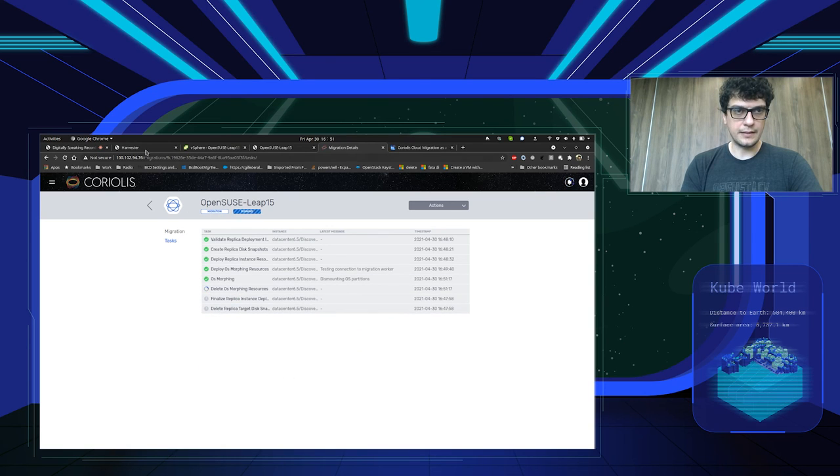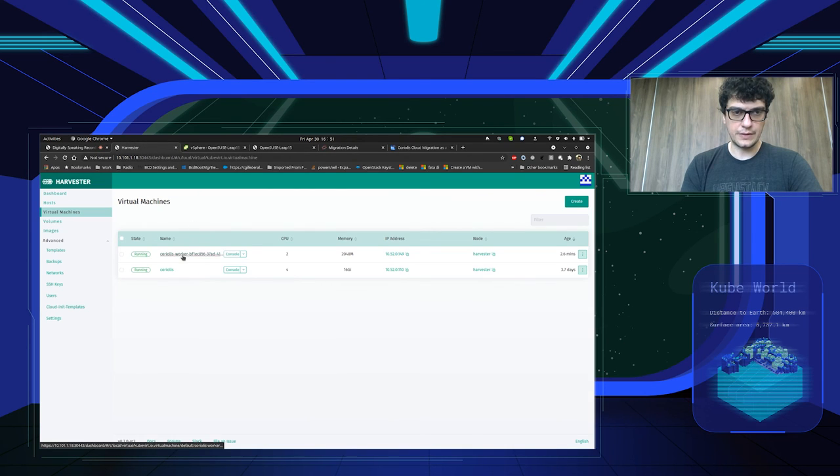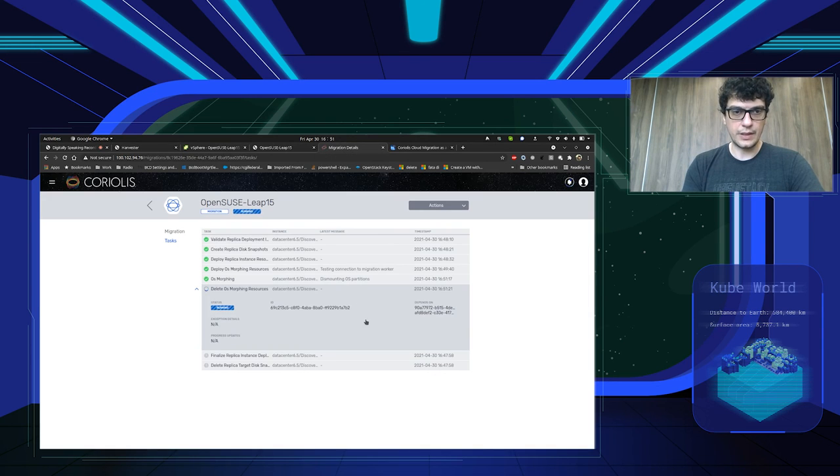Now we're deleting the temporary instance that we used. It should transition shortly to terminating. It stopped. Now it's terminating. So we clean up after ourselves. You don't need to worry that rogue instances may linger after a migration. And after the OS morphing resources are cleaned up, we deploy the final instance.